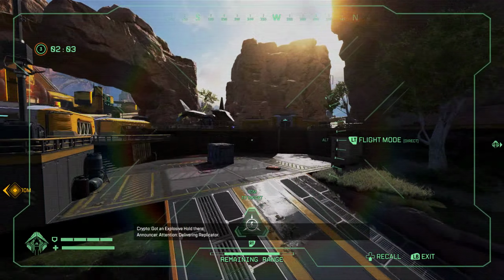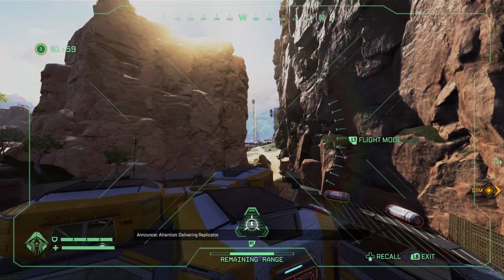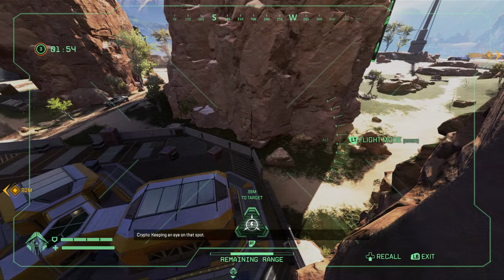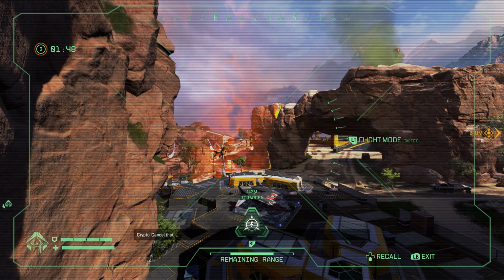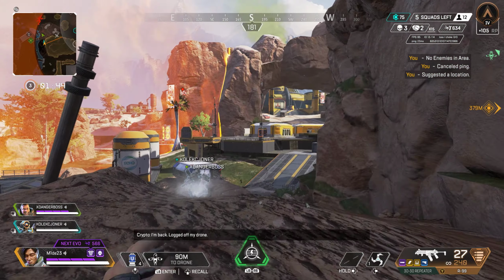Got an explosive hold there. Attention. Delivering replicator. Brothers, replicator incoming. Keeping an eye on that spot. Let's transfer to this spot. Cancel that. There are no spots near us. I'm back. Logged off my drone.